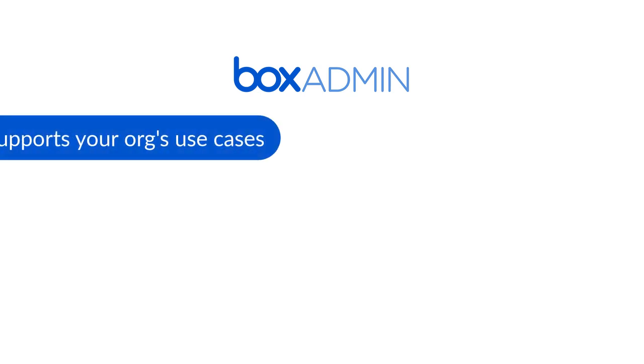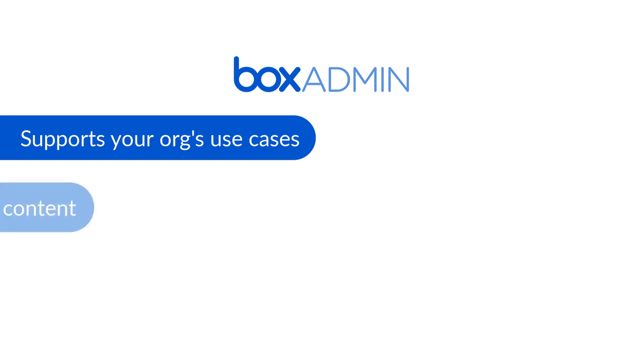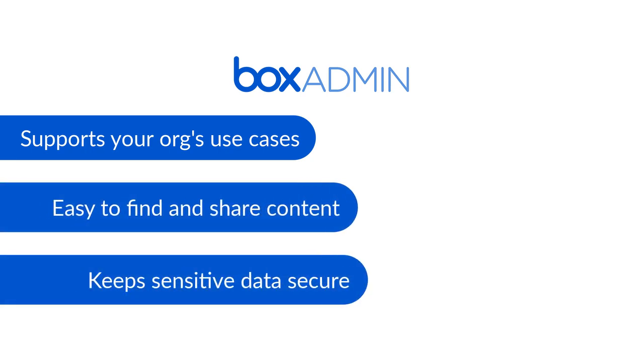As a Box admin or co-admin, the best thing you can do to prevent storage and sharing nightmares is by building a folder structure in Box that supports your organization's use cases, makes it easy to find content, and keeps your most sensitive data secure. You're the one who's building the foundation from which everybody else will work, which means your decisions around folder structures actually matter quite a bit. But don't worry, you are not alone. We're going to walk through it together, one step at a time.